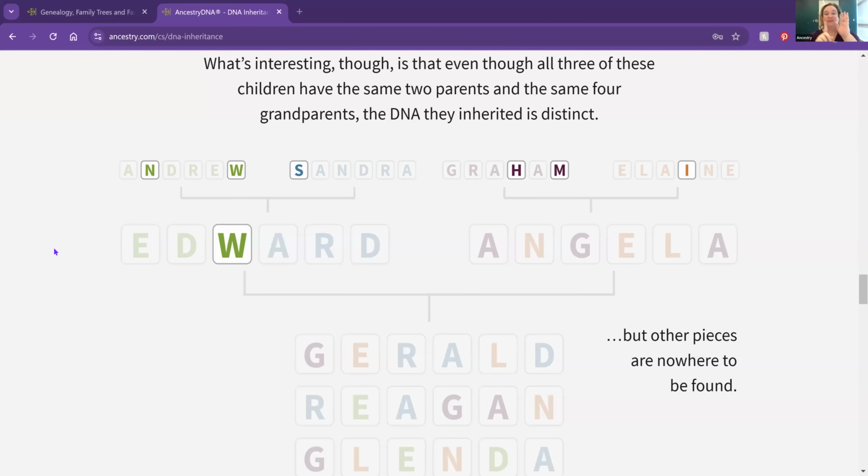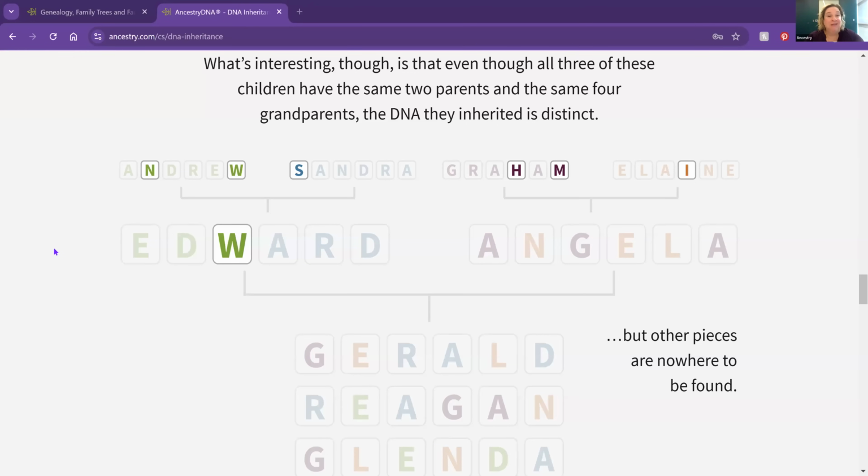One child gets 50% of their parents' DNA. The next child gets 50% of their parents' DNA, but because it's random, it's half again, which means between these 2 children, they have 75% of their parents' DNA represented. And then you add a third child and it's half again. And now they have about 87% of their parents' DNA represented. And then another child and it's half again. And now they have about 93% of their parents' DNA represented. And another child, right? Do you see, the more children you have in a family, the more likely it is that 100% of that parent's DNA was passed down to the next generation.